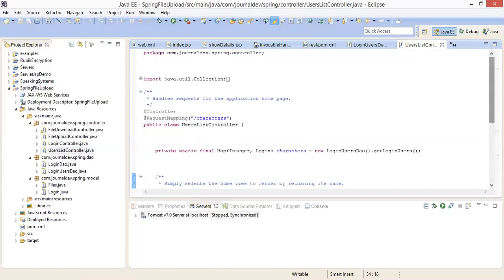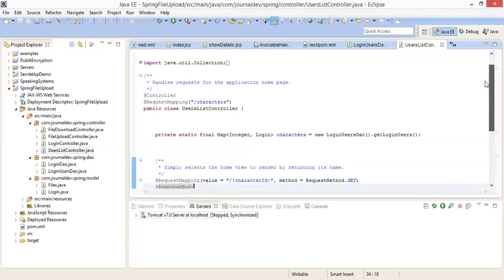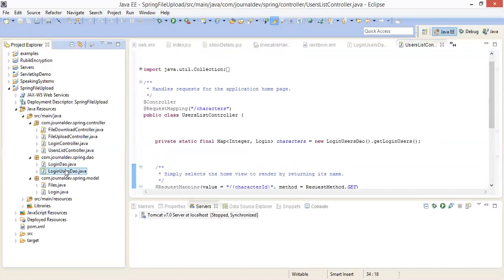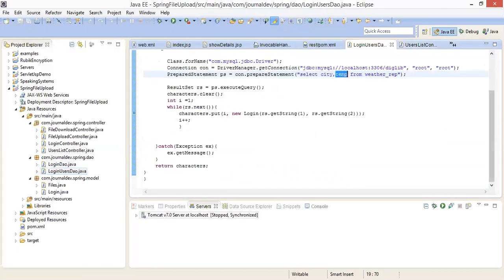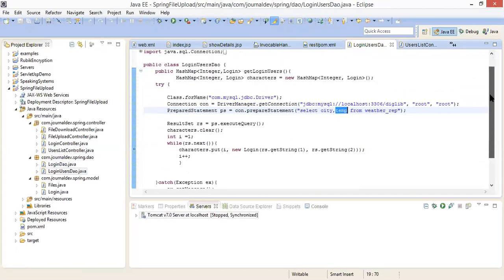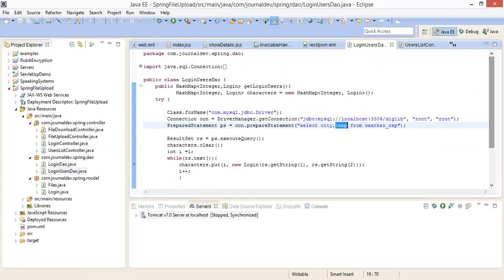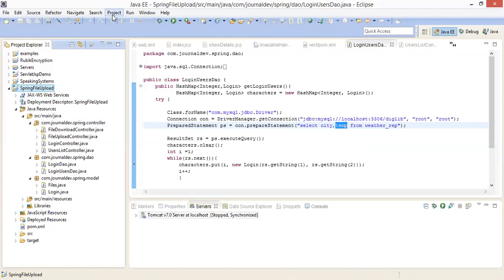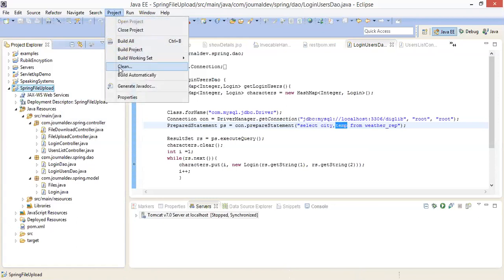Get login users, not an error, nothing is there. Then you go to this one, in this any errors are there? No errors, isn't it? All are exactly set now. So now I have to clean this project again. Project clean.